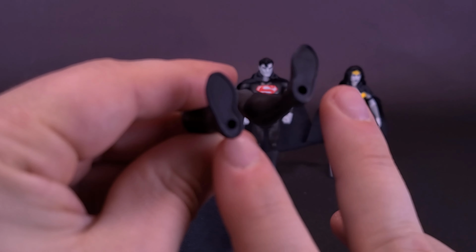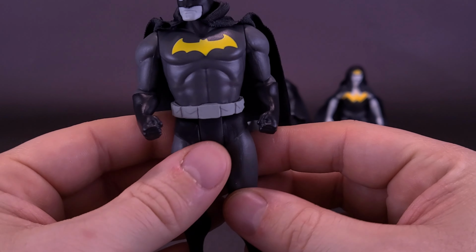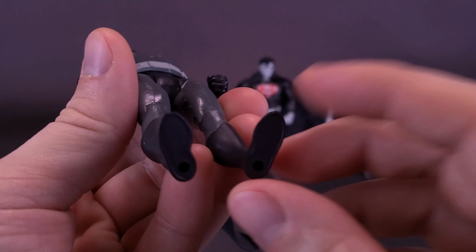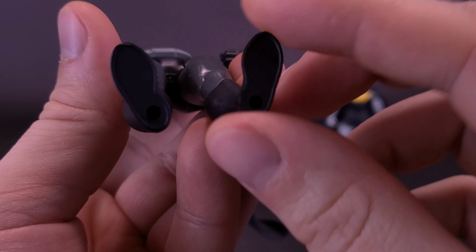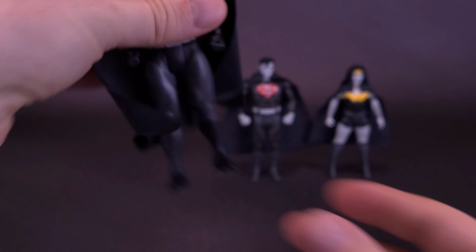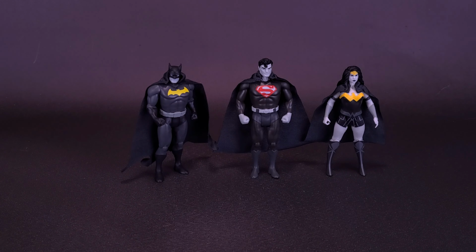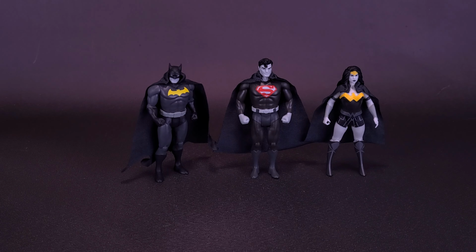He does also have, by the way, peg holes in the bottoms of his feet. You could ideally use a display stand. Really, of the three figures, Batman here at least seems to be the one that stands the hardest. This foot specifically right here, and I was thinking for a second maybe the foot was crooked or bent. It doesn't seem to be the case, but this Batman has always seemed to give me troubles when it comes to staying on the shelf, whether it be this one or the original Batman, this guy right here. Then on to Superman.